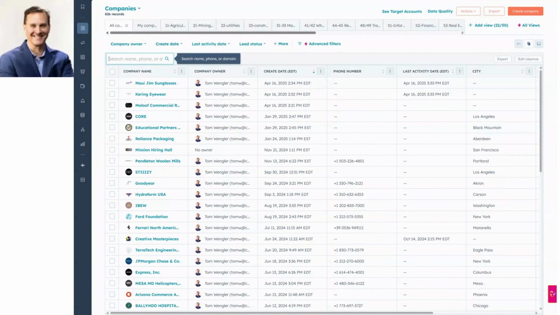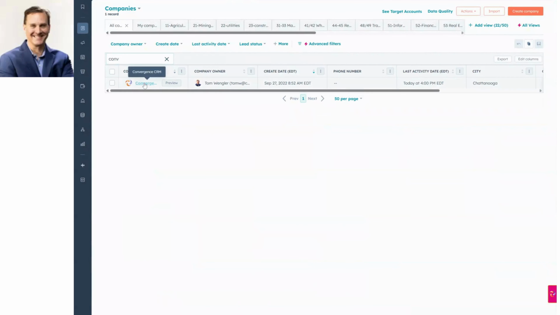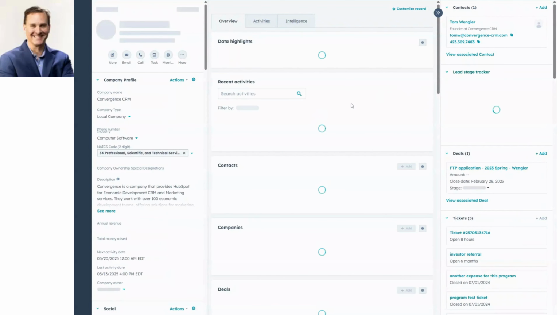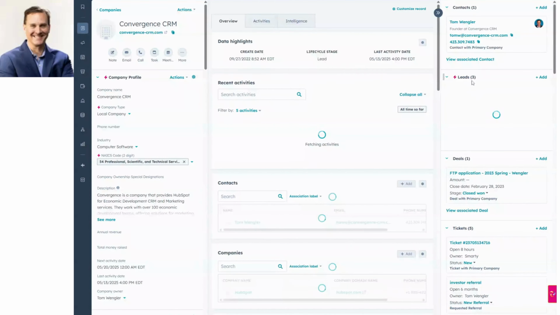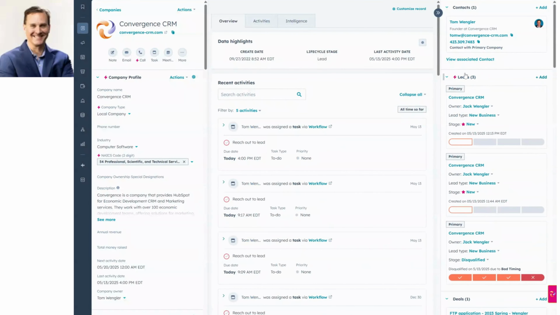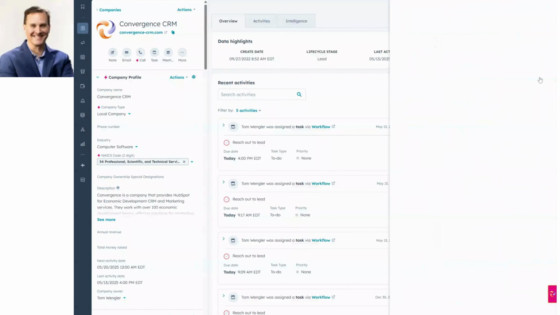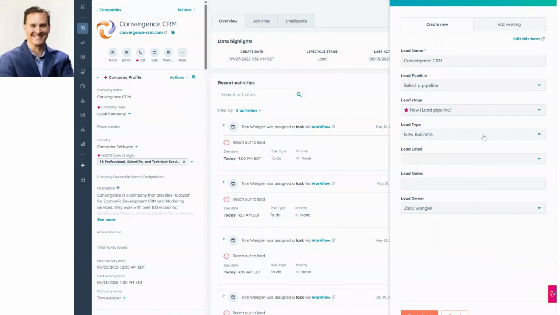We are going to go ahead and go to a random account. I'm just going to do a test account real quick. Now once it's loaded, on the right side, it will show all of your leads right here. What you're going to do is go ahead and press add for any new ones, as well as you could see just a few seconds ago, all of the old leads.